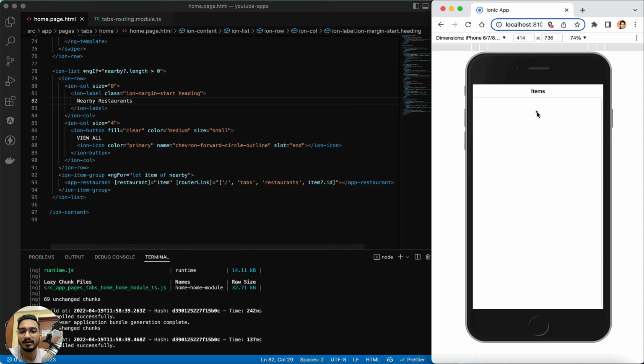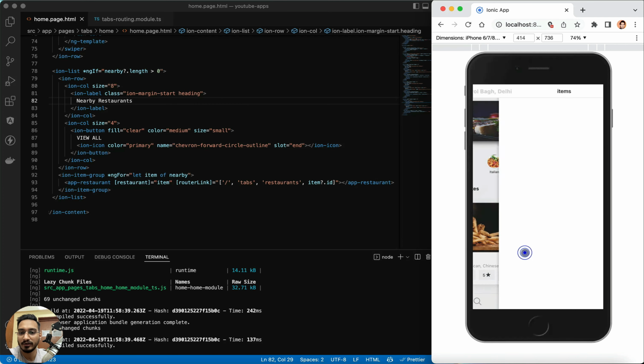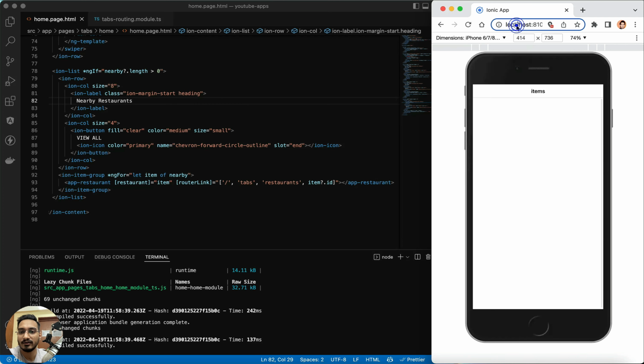If I click on anything else, let me just show you. I'll just go back because there is no back button out here as of now. We have not created that. So I'll just go to the Stay Fit one. I'll click on it and let's check the ID now. Now you can see the ID is 2. Alright, so this is how it is working. We can pass different unique IDs directly in the URL in this particular manner.